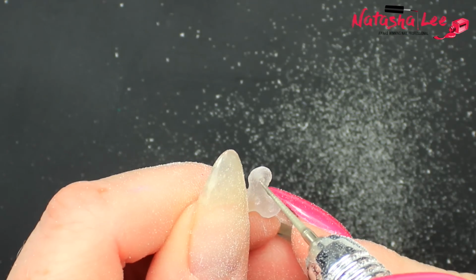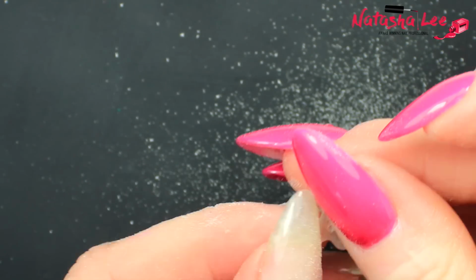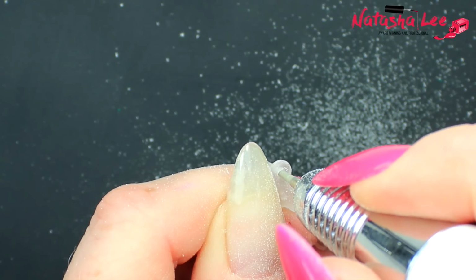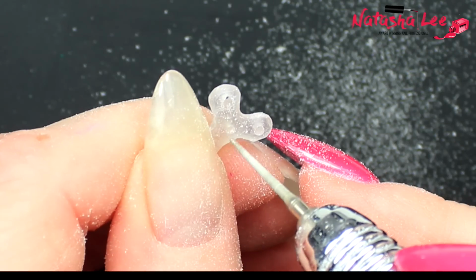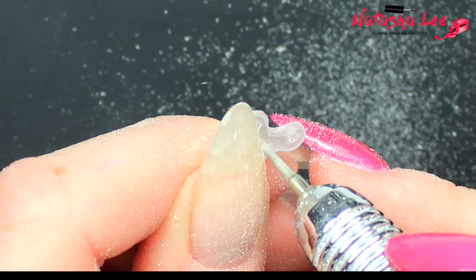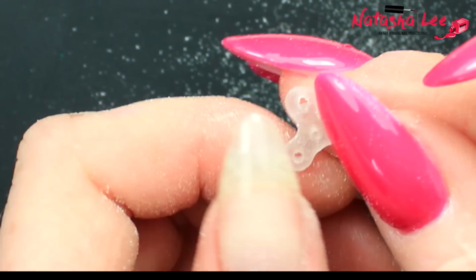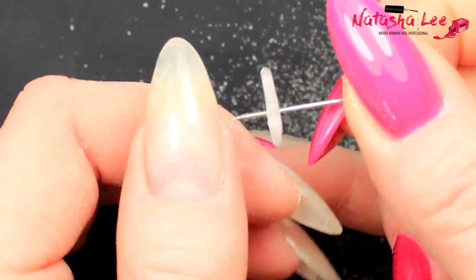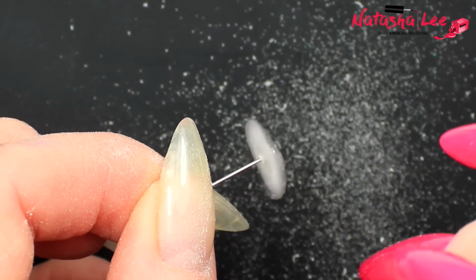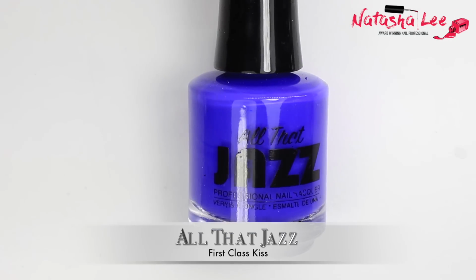And then I'm going to round down any sharp edges, and this bit, I don't know what it's called, but it looks a bit like a unicorn horn. And I'm using it to perfect the holes at the end of the fidget spinner, and then only going halfway on the one in the centre, because we don't want to make that hole too big, otherwise our pinhead will go straight through it. Check on a pin to make sure that it spins but doesn't go straight through with the pinhead, and if it does, you're ready to start painting it.